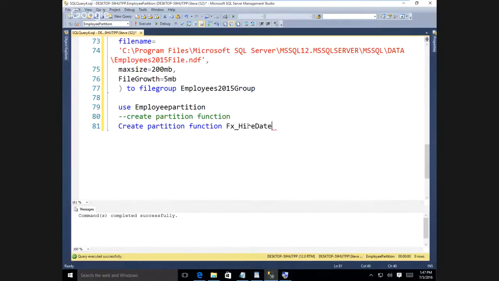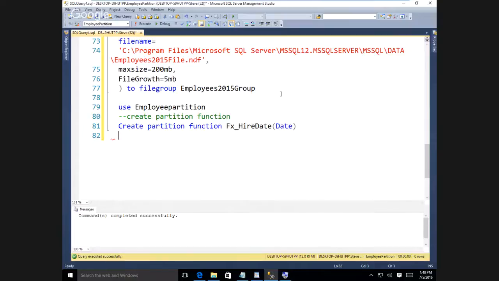Don't call it hire date. Well, actually, hire date would work if you don't do the FX. It's because you don't want it to be the same name as the field. Is all. It's employee hire date, so it'd be all right. So yeah, hire date. And then we need to say what the data type is going to be. I'm going to do date. And how do I know what data type it's going to be? I look at the employee table, and it has a date for the hire date. It's not a datetime, it's just date.